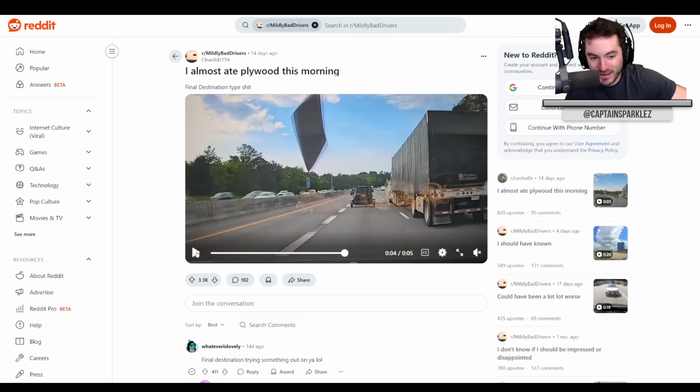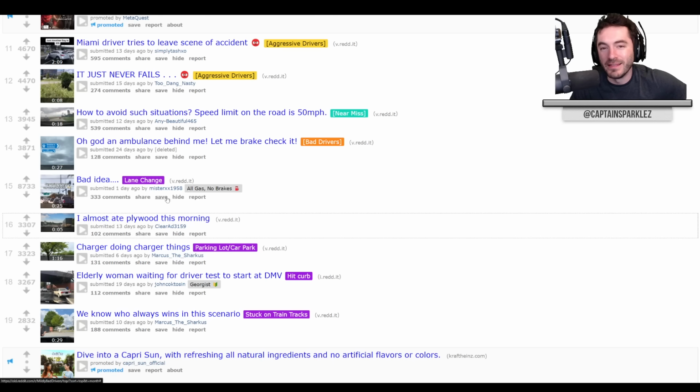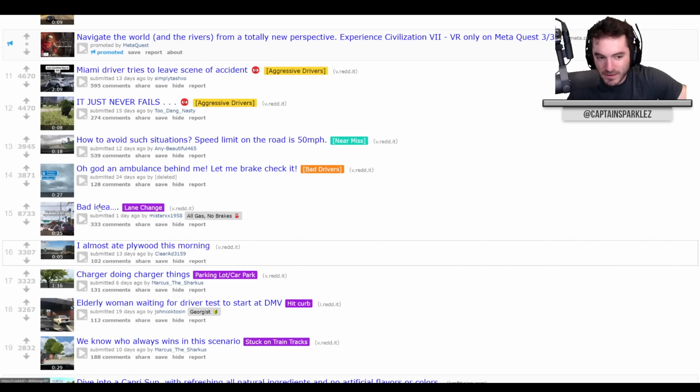And I'm sorry, but also, who just lays down a parachute in the back of their car on the highway with zero securing? Just massive wind resistance parachute. I'm just going to let it sit. Man, I'm worried when I have the windows down in my car, if I have something in the passenger seat that's a little bit loose, it's going to go flying out the window. This is another level of, come on, man. Some say that there was also like 20 more plywood in the truck that all came flying off. That was just the last one. Bad idea.